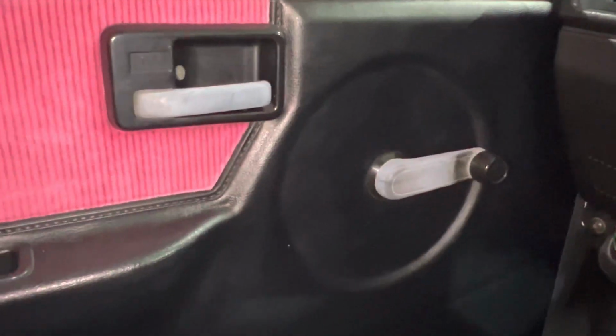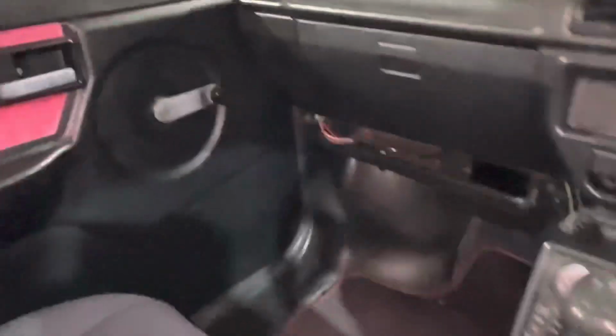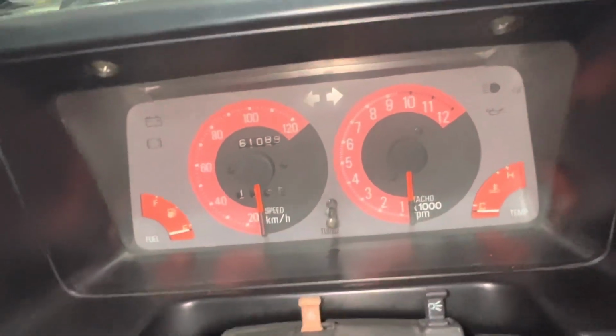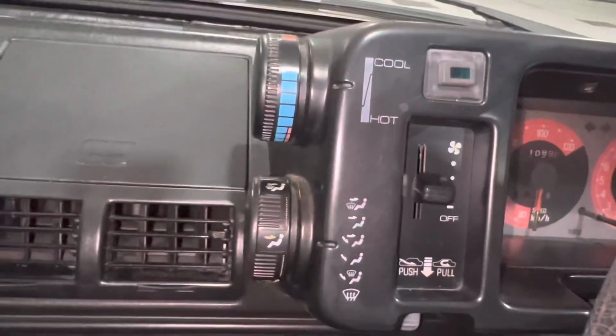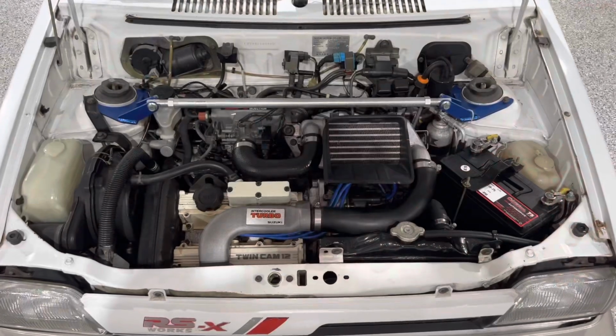Door handle stuff. I'll take some of my exterior black stuff that's for the bumpers and stuff, and I'm going to treat that to the handles and everything. They're just dry, so that I can actually make that look like new, I'm sure. There's our hazards. I'm guessing like a park light, I guess, like that. The AC has AC. It's not working right now, so that's on our kind of to-do list. But everything on this little guy pretty much works.